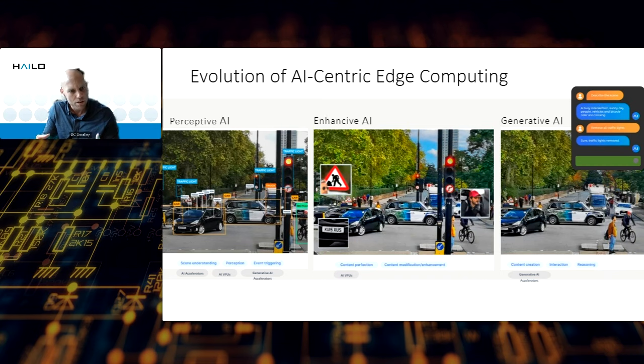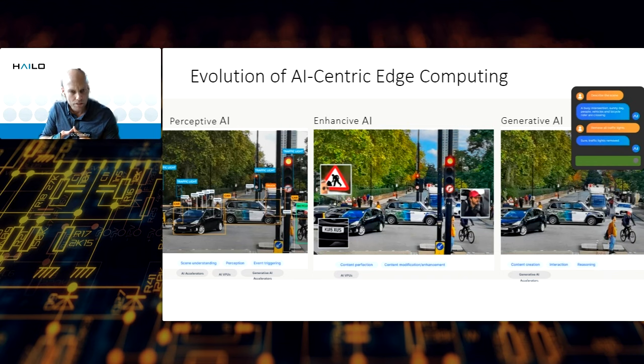This is, like I said, the most common type of AI that we're seeing in practice today. It's generally sort of video driven, so it's making these determinations from video data, and it's really about taking a lot of data and distilling that down into a smaller amount of data. So, for example, if you're looking at a video scene, you're taking a lot of video data and distilling that down to an understanding of what's going on in that scene. So it's sort of a data reduction process in perceptive AI.